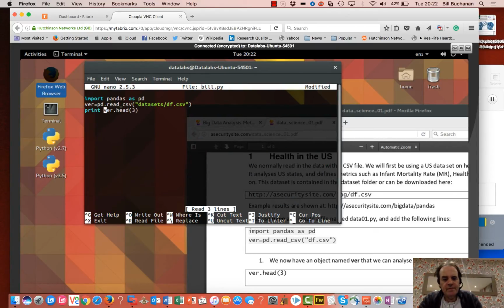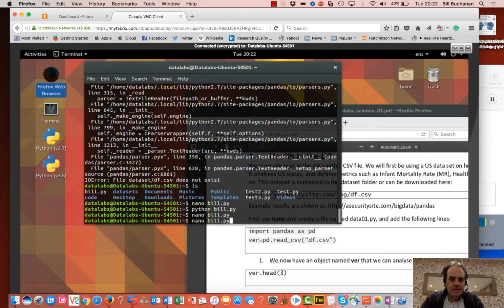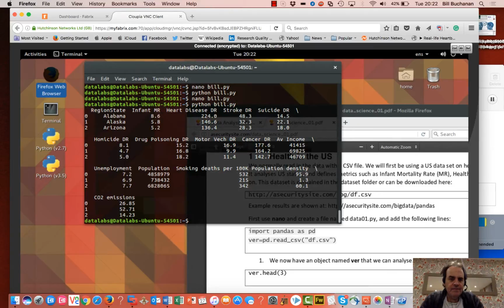So we'll just say print, do that again, and there we go. Okay, so in this data set, there's the first 3 rows. There's the region, state, infant mortality rate, heart disease, stroke, suicide, and so on.